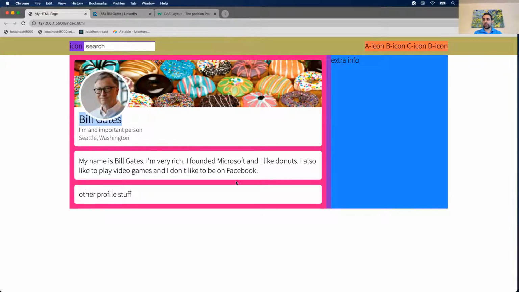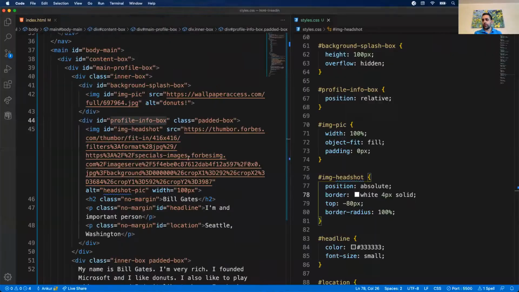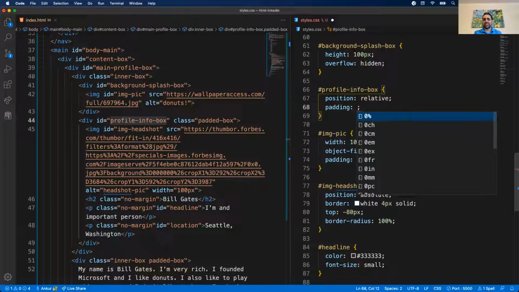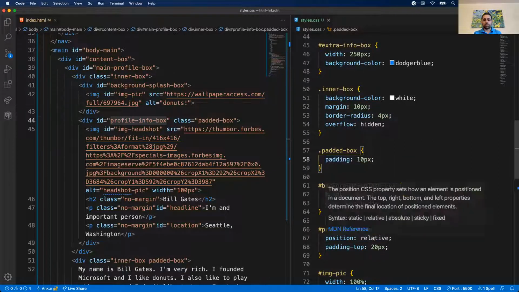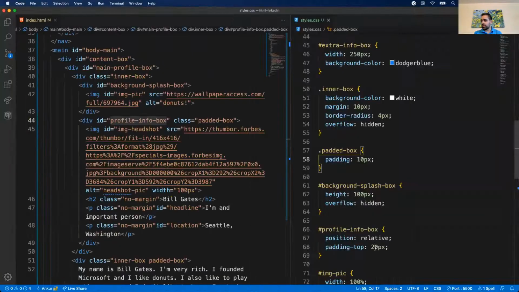So we don't want the name to be cut off, obviously. So again, we have a default padding of 4, but I need to add more padding here, it looks like. So to do that, I'm going to find that box, which is profile info box. And then profile info box, let's add more padding. So instead of taking the default 4 pixels, let's make it, I don't know, 20 pixels. Only for the top. I don't want 20 pixels everywhere. So padding top. So what this should do is override only the top part, but the left, right, and bottom should still have 4 pixels because that 4 pixels is coming from padded box, or sorry, 10 is what we're using there. So maybe I need 20. All right, we need a little more. Let's go with 30.